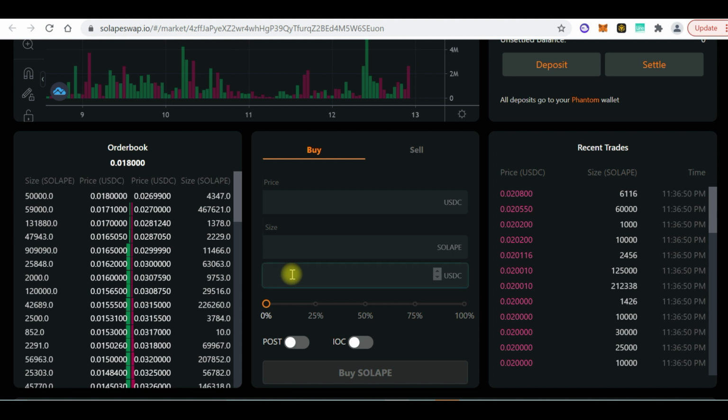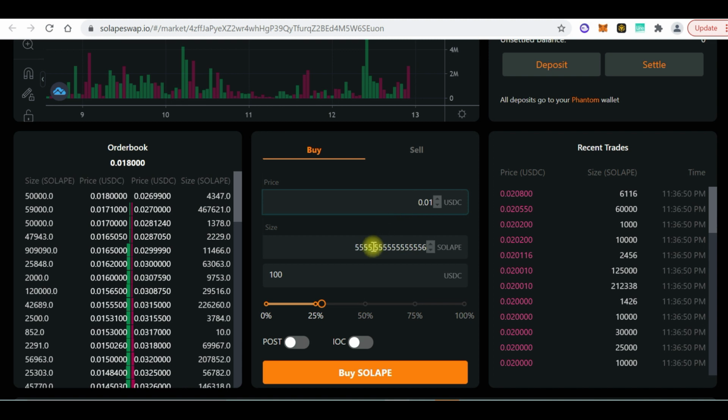Let's repeat the same process again. $100, and I want to pay 0.01. So what I have to do is use an increment of 1, so I have to remove this decimal place. If I do, I'll be spending this amount. Let's say I still put $100. Now this is what I get. So you just have to do it in increments of 1, so you don't let a decimal place come in. I just hope this is actually correct.